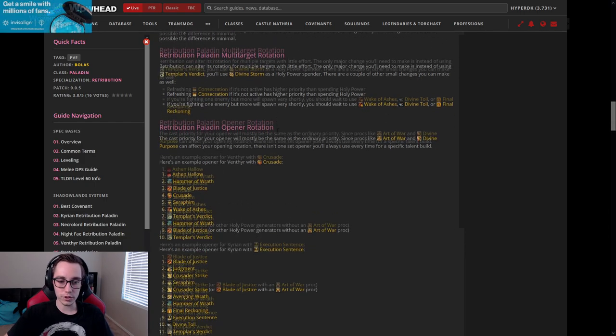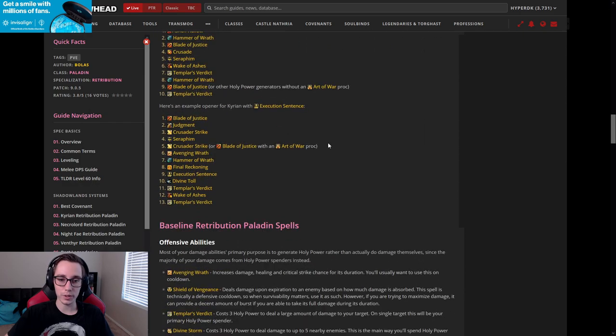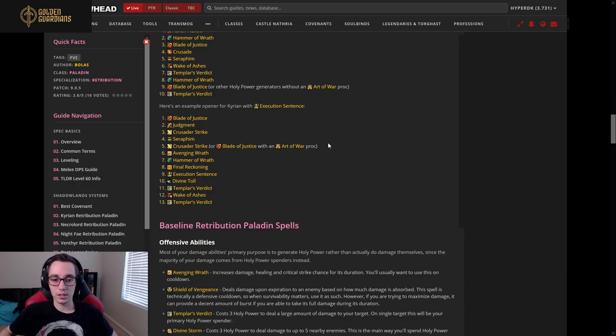So then if you scroll further down, you get the opener. The opener is extremely important because it's your cooldown phase, it's your burst phase. For several classes, this is where you will be doing most of your damage. And like in the opener, once your 2-minute cooldowns, 3-minute cooldowns, whatever, come back up, you essentially are simulating the opener again. So knowing how to play during your cooldowns can make an absolutely huge, massive difference to your DPS.